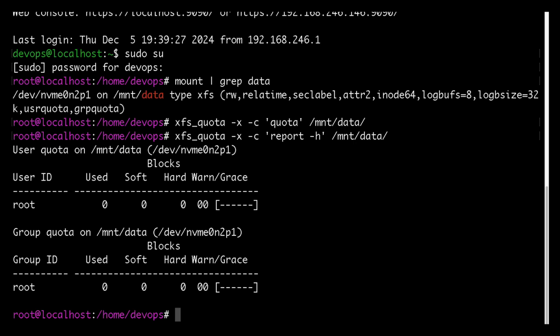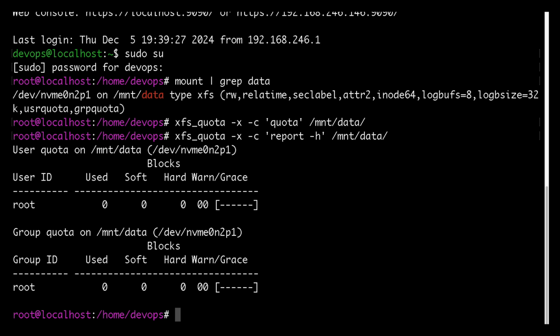Very handy is the report option with human readable -h, so we can see the current quota in this file system. As you can see, there is only user root and group root with no soft and no hard setting.